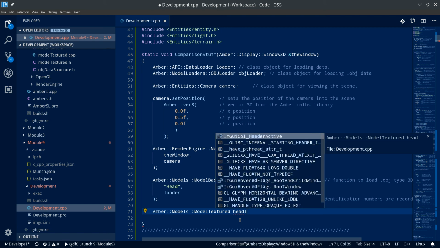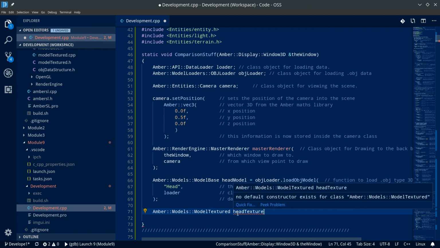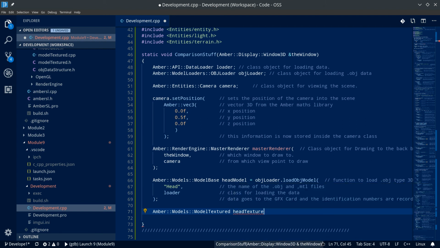Head texture. That's a good word, isn't it? Head texture. You can call it anything we want, so that's what I'm going to go for. And we are going to set that. You see, we haven't got a dot because the actual head texture or model texture, the class itself, is the texture, rather than where head model is just a couple of bits that the graphics card give back. The texture has to be treated differently. So we'll open brackets and see what it says.